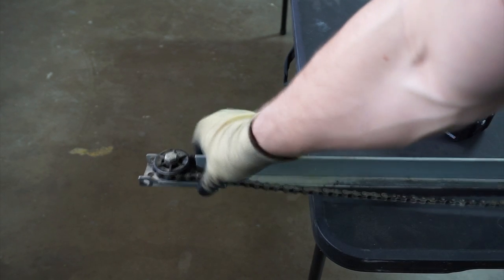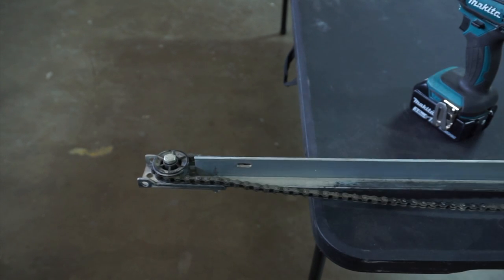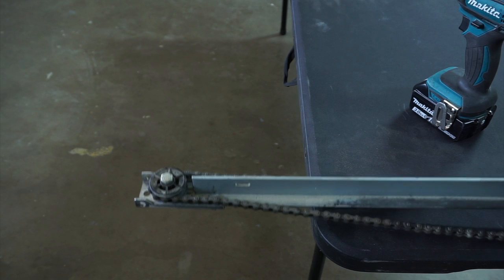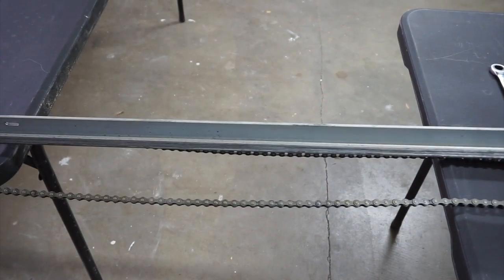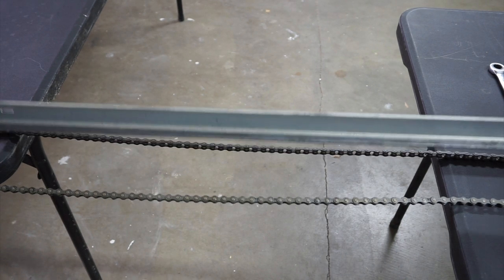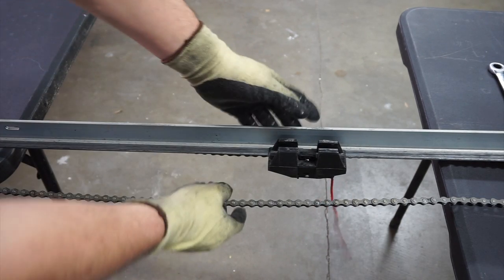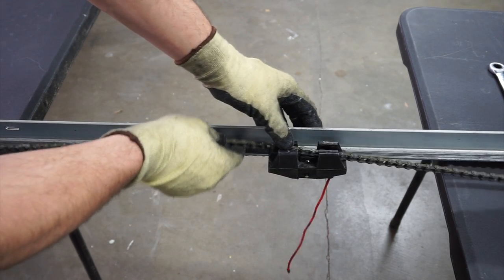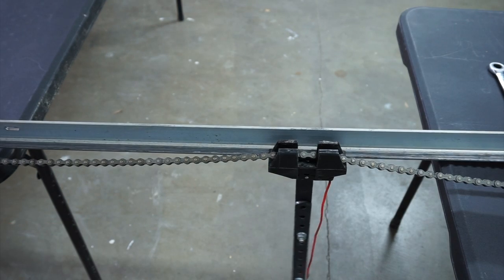Screw them in nice and tight. That's all back together. So if you did remove it, just put that back into the little header bracket there, put your cotter pin back inside, and your motor is reconnected. Now from there we're just going to go ahead and bring that trolley back to the center where we started, even though it doesn't matter too much at this point. But just for the sake of video, put it back in the center. I'll put my chain back in here like it was before. At this point you can reattach the arm.